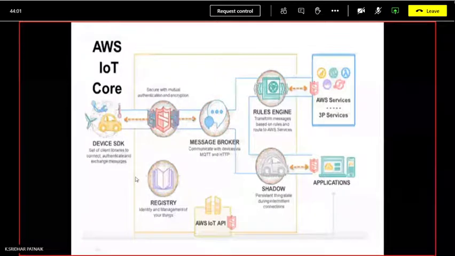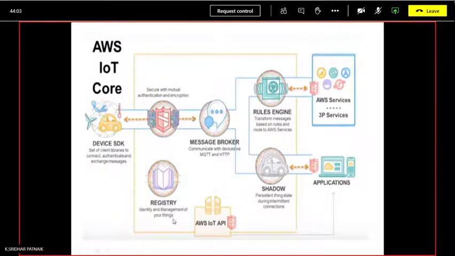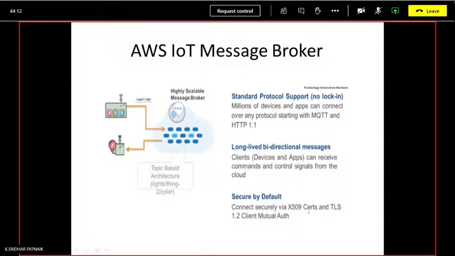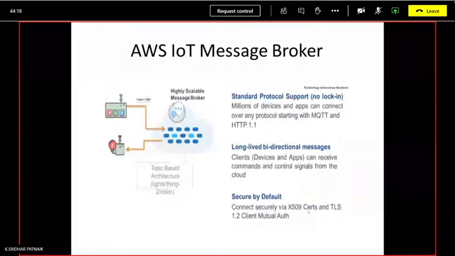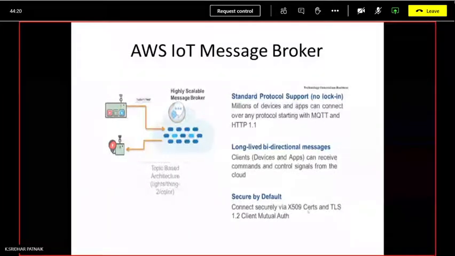We have other services like identity and management of your things, then the AWS IoT API. So different types of services are there. The AWS IoT message broker that I have shown takes the data from the publisher.